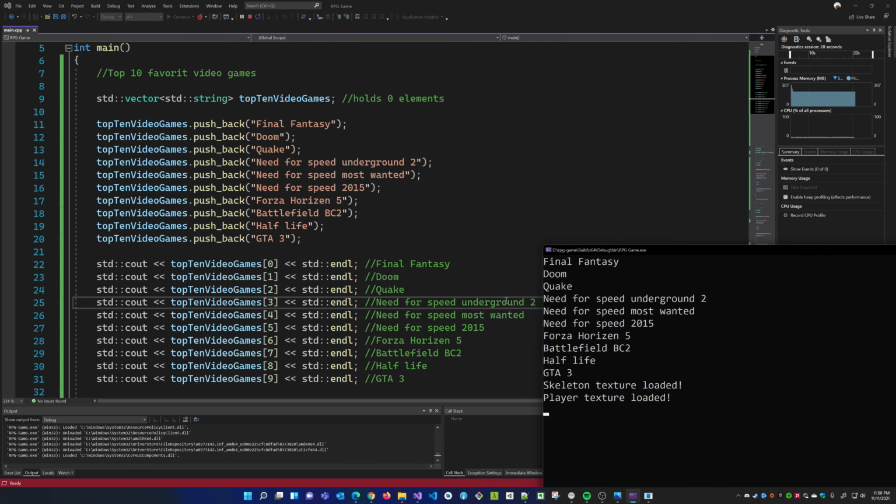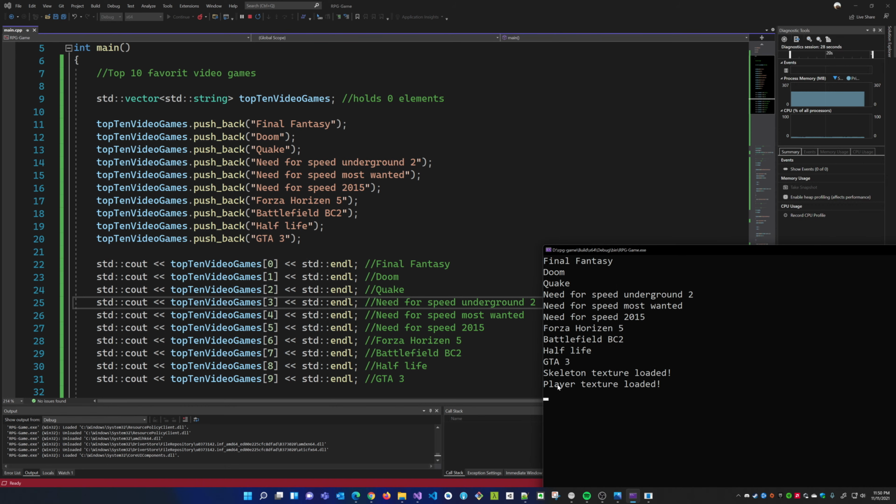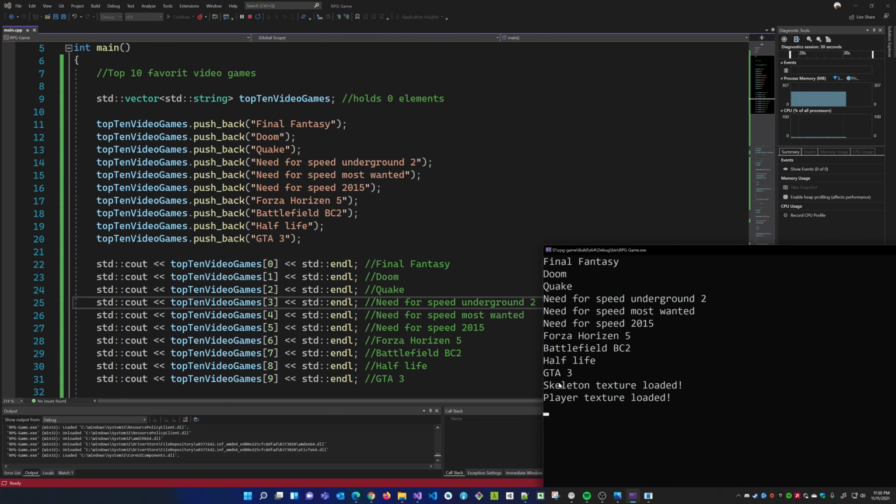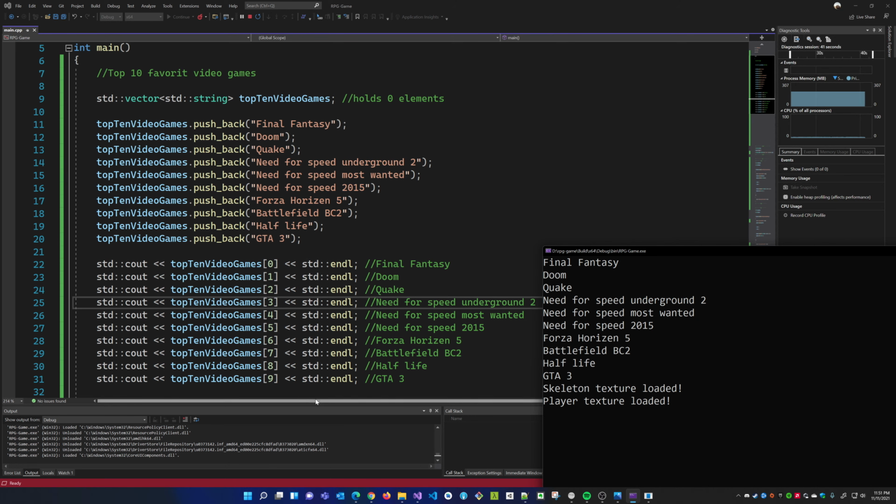Doom, Quake, Underground 2, Most Wanted, Forza, Battlefield Bad Company 2, Half-Life, then GTA 3, in order with that, right? There you go, which is super cool. So I can print every single element by tapping its index.